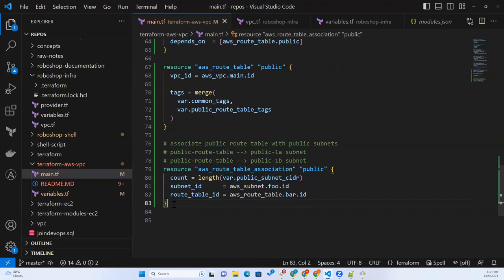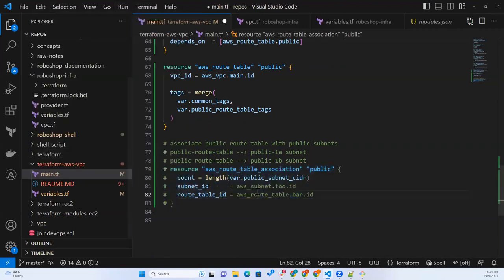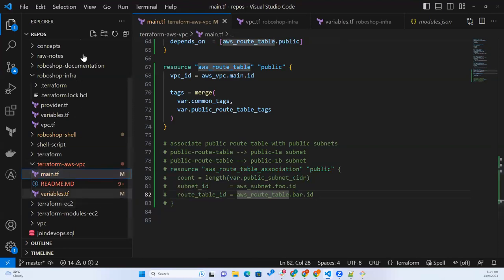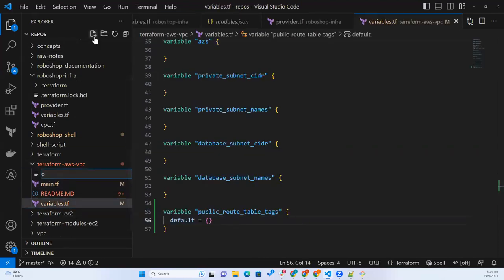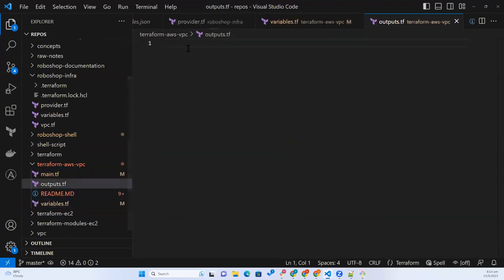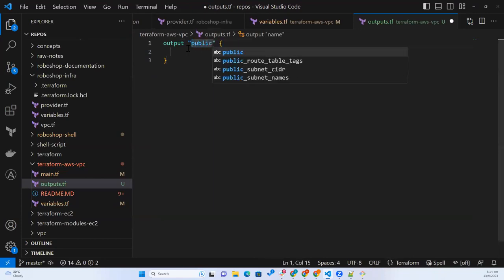So generally before doing this, let me print outputs dot tf. Okay, output public subnet.